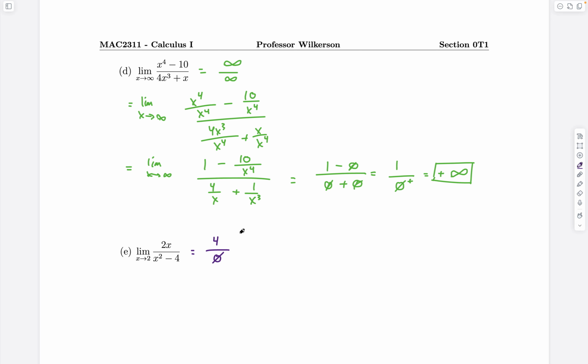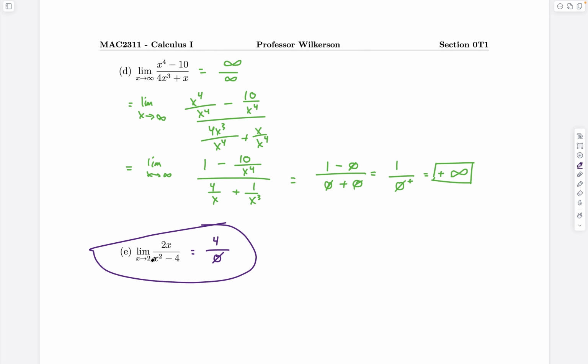Now, the even bigger issue here is that this is going to be from two sides, right? This is a two-sided limit. Whereas going to infinity, we didn't really have to consider both sides, right? Because infinity is kind of going to infinity, right? Whether it's infinity from the left or infinity from the right, it's still a really big positive number. That wouldn't change the outcome of the denominators, right?